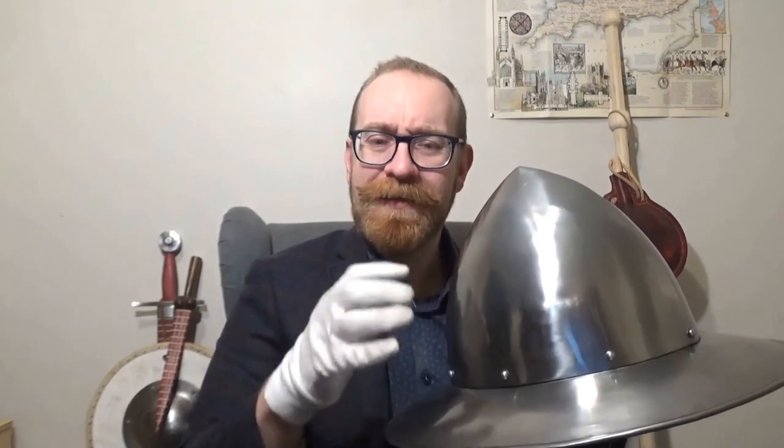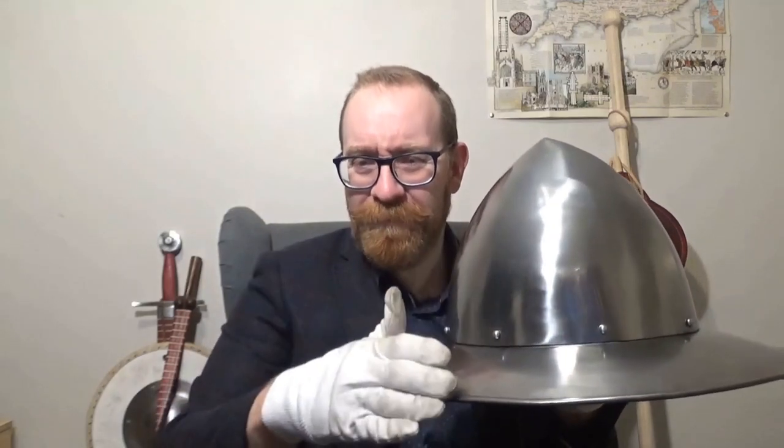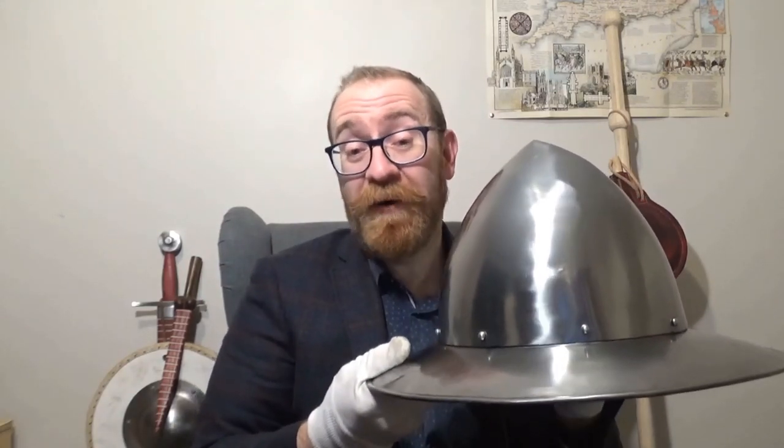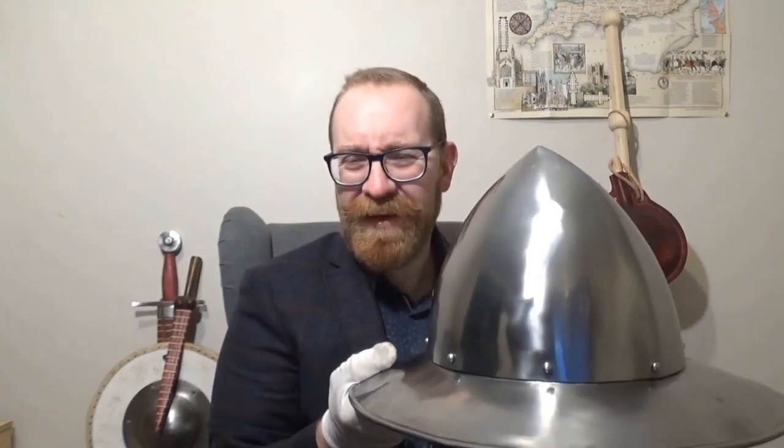Moving on, let's have a look at what I had said about the helmet before I made the alterations. There are a few different alterations that I need to do to make this helmet in line with a period helmet. I'll put a nice curve on the brim and see if I cannot bring the sides down more to give it the shape more in line with a 14th century helmet. Finally, I'll make a new liner. I might trim down the crown a bit and change the style of the rivets.